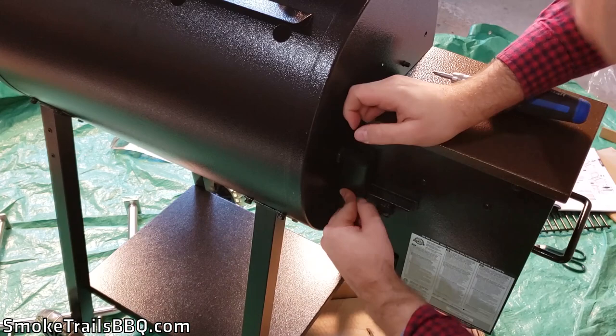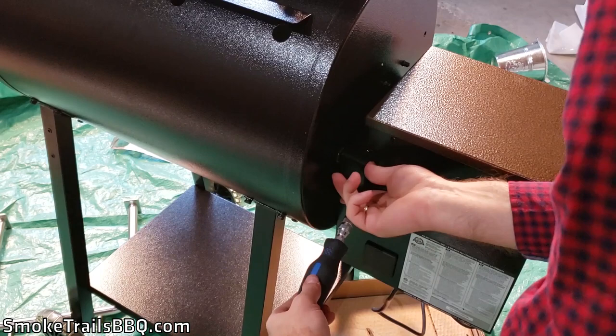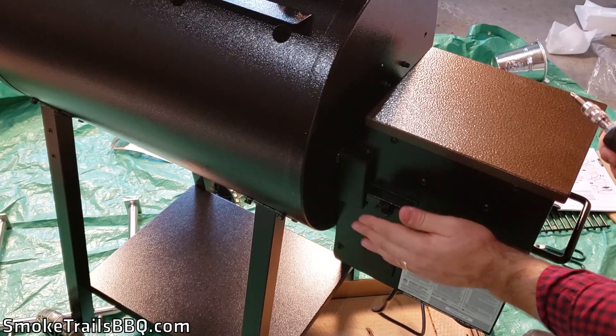And then we'll put the screws back on. Move this around just to make sure I'm not pinching anything as I go. There we go. So that connection is now protected from the elements with that casing. And now we'll move on to the next step.